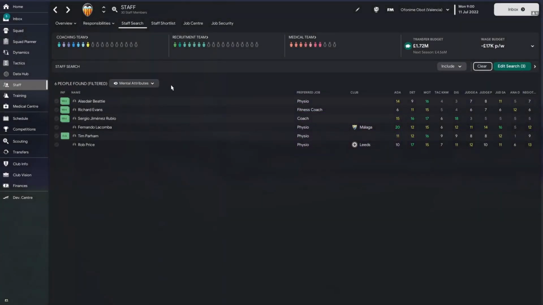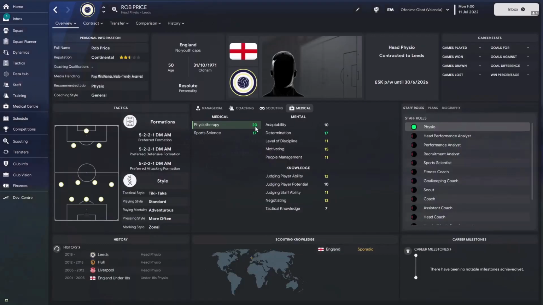So we do have other, you can see one in Leeds in Rob Price. I think I'm going to try to push this guy. I love Leeds so much. Did you know? Rob Price in here, he has physiotherapy for 20, sports science is 17, and then he's a resolute personality as well. So we're going to try to steal this guy from Leeds United. So we're going to go in and approach to sign this guy.